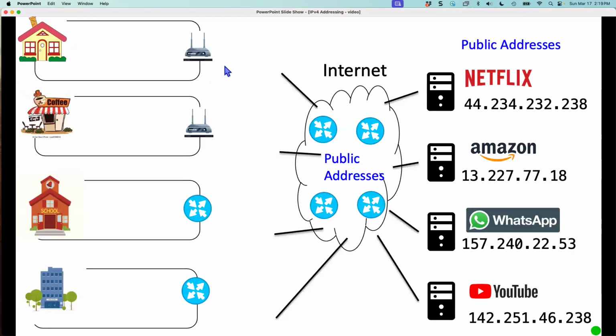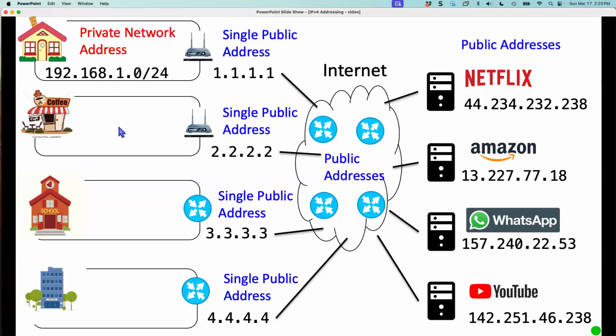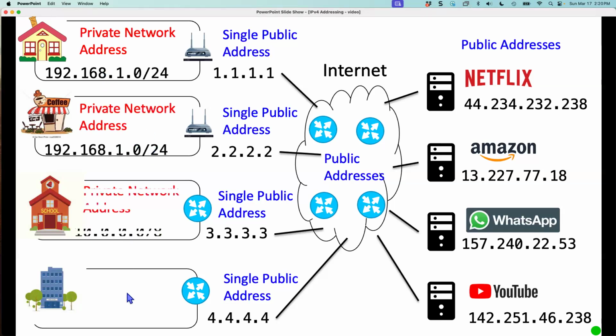So your router, what we sometimes call the publicly facing router, facing the internet and connected to an internet service provider, typically has a public IPv4 address. I'm just using these as examples. These are public IPv4 addresses as well. Internally, these networks, whether it's a home, small business, a school, or a large business, are going to have private IPv4 addresses, and they can use any of them. Notice that these two businesses are using the same. These two are using the same also.